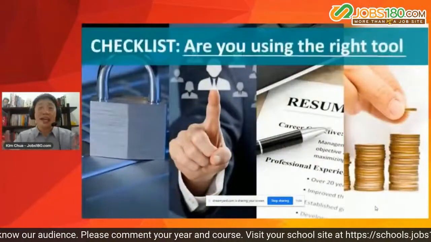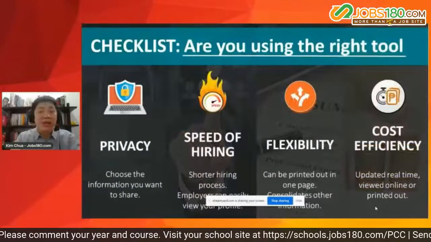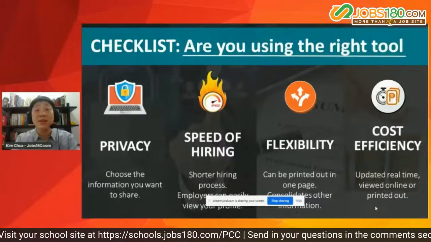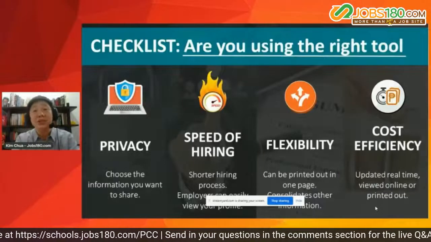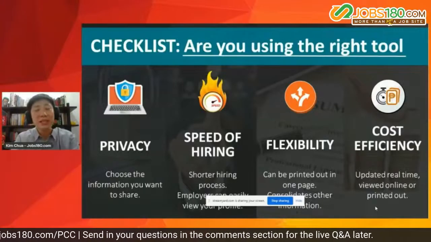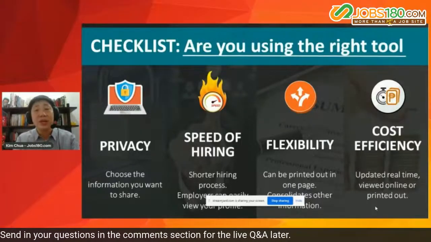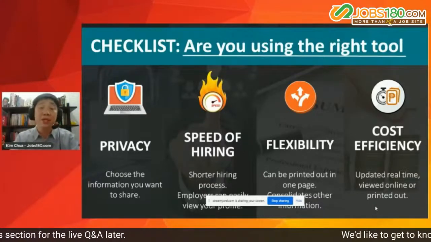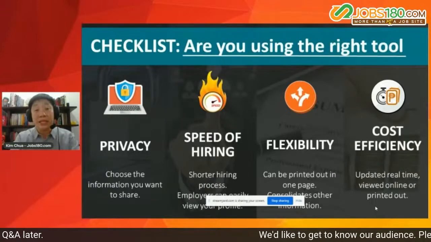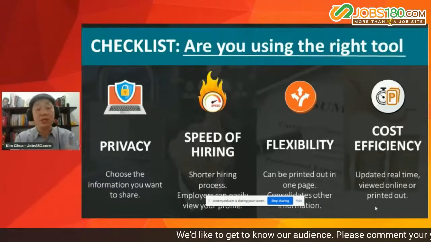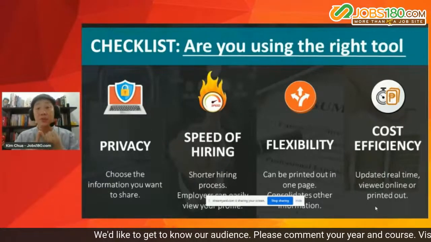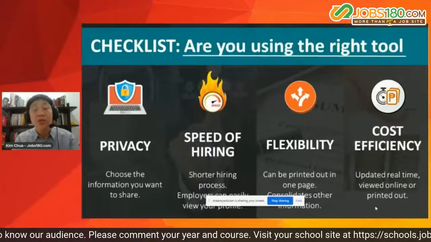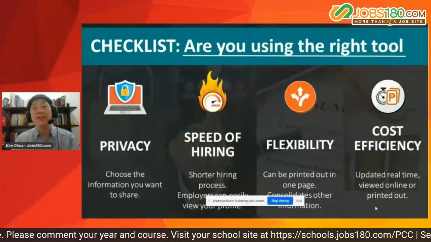Okay? So, again, sa mga nagtatanong, ano yung mga guidelines ko para makagawa ako ng job-winning resume? Ito yung guideline ko. Ito yung checklist ko. Are you using the right tool? That's the ultimate question. There are so many tools right now, but these are the things that you should consider when you make your resume. And that is the resume link. It already addresses the following. Number 1, security ng information mo. I hope by this time, you have peace of mind. Ito na ang pinaka-secure na information because you have the ultimate control over your privacy setting.